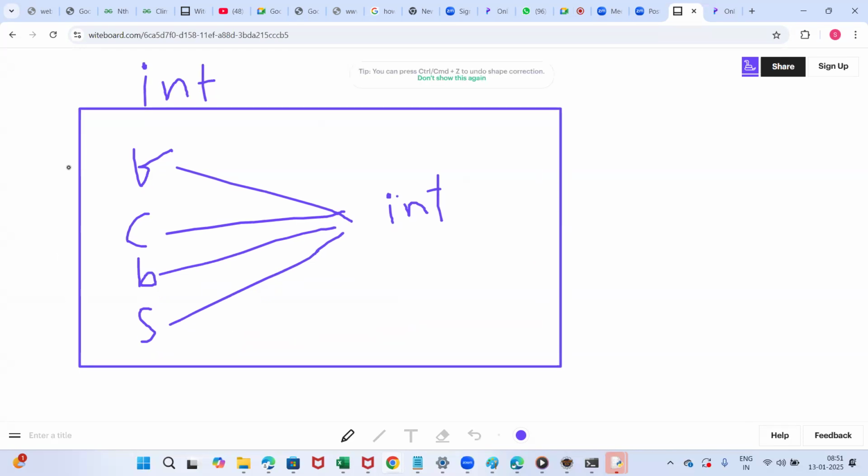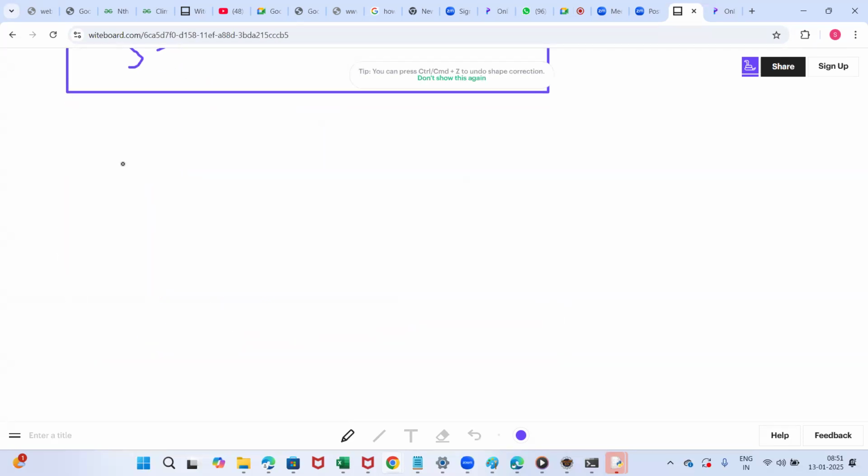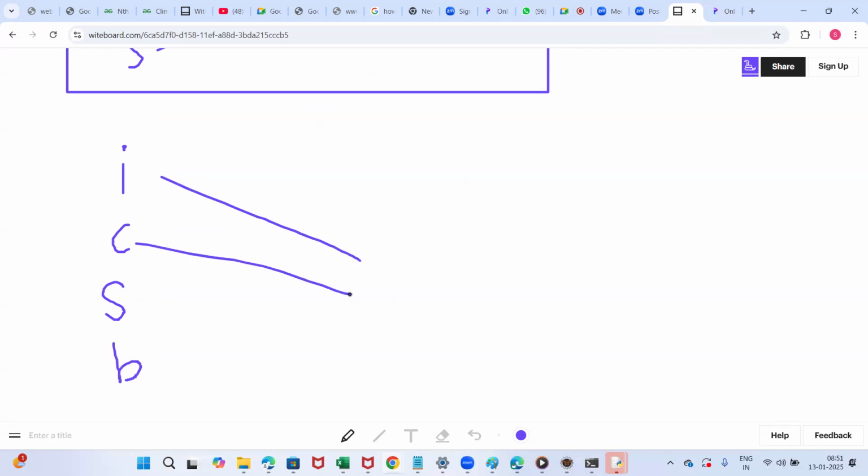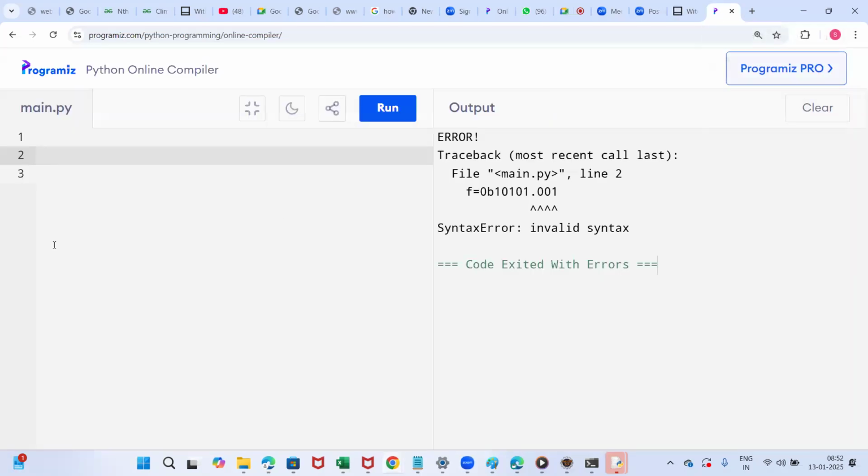And second, you need to convert everything to float: int, complex, str, boolean. We'll see whether it is possible to convert everything to float or not. This way we'll do all the things. We'll start from today, and I think I'll complete the typecasting topics by tomorrow.